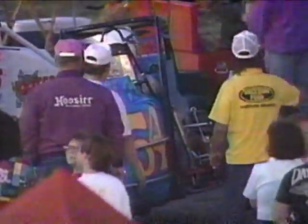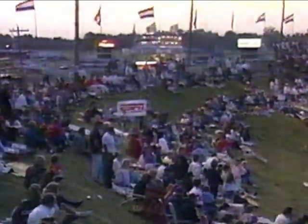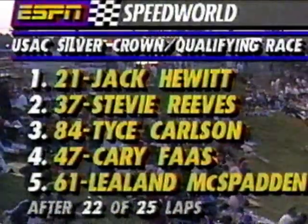George Snyder gets to bring the car home in one piece. George, what happened? 'We've been having a little handling problem ever since we got here. The right front seems to be bouncing real bad in the middle of the corner. These cars are so light, all the aluminum pieces — I'm just afraid it's going to break something. So I just pulled it in.' They told me A.J. was up to help you get the thing set up. 'He was up and we were over to the speedway all week, but it's just something we can't pinpoint. We had a problem in Phoenix on the pavement and we just haven't ironed it out yet.' Still one of the greats in the game — part of greatness is knowing when it's time to park it.